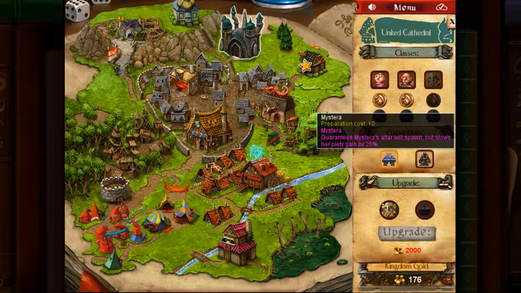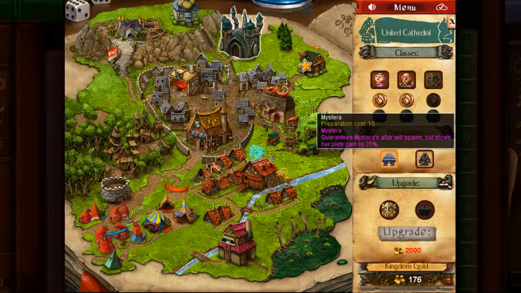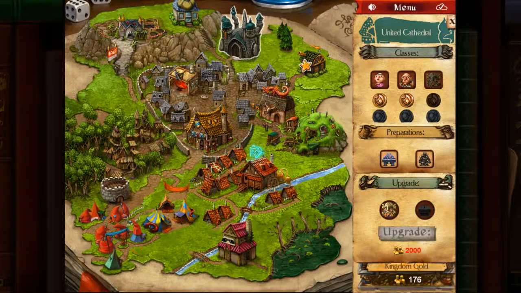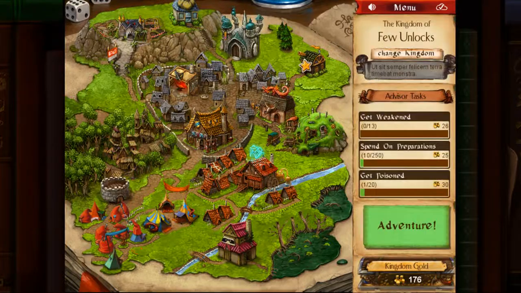Mystera really only just slows her piety gain, and since you get her at the start, and the main way you get piety with Mystera is by casting glyphs, really it's barely a penalty. It just forces you to be more efficient in how you gain piety with her.